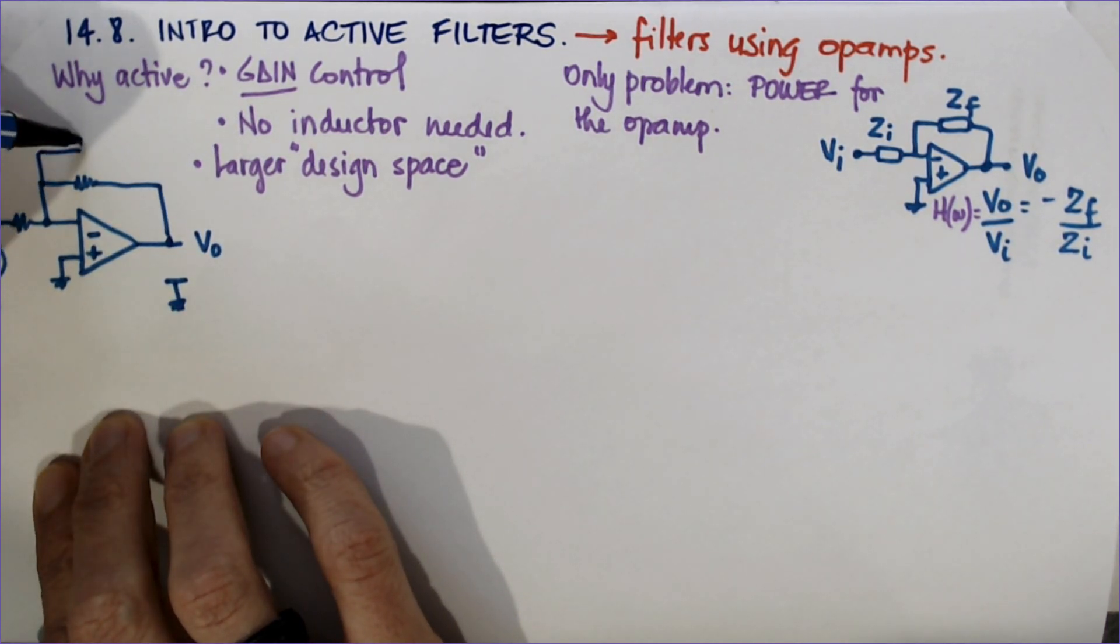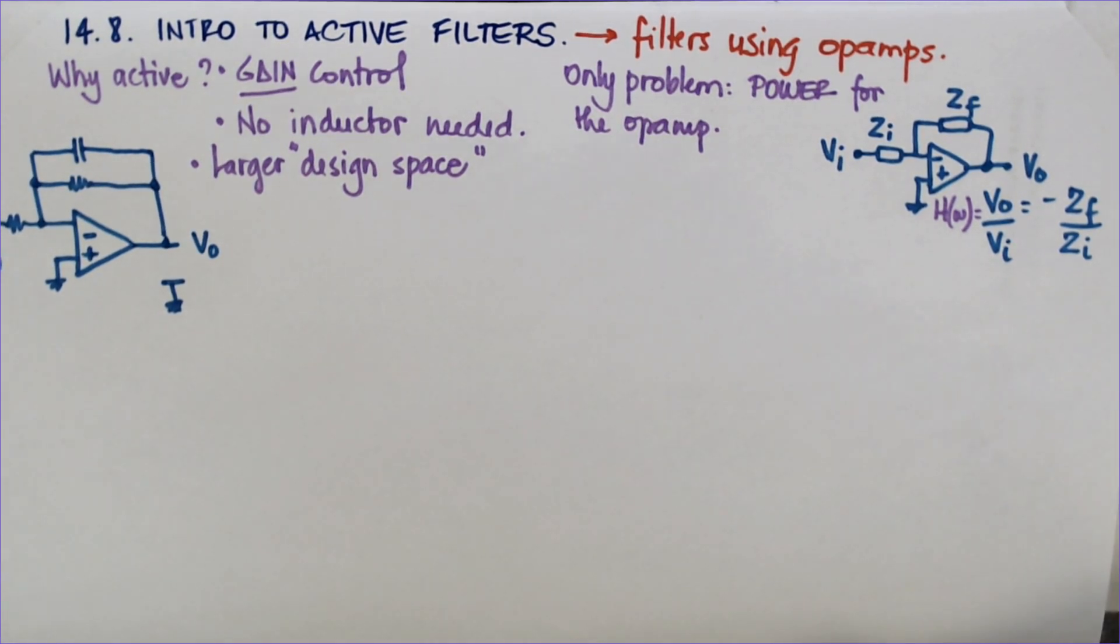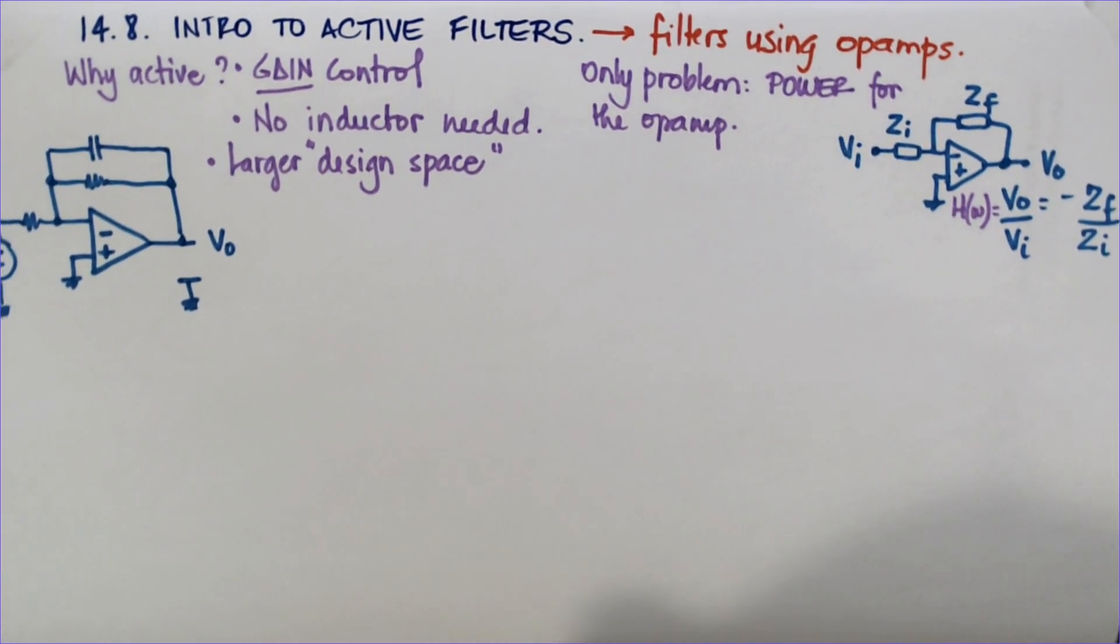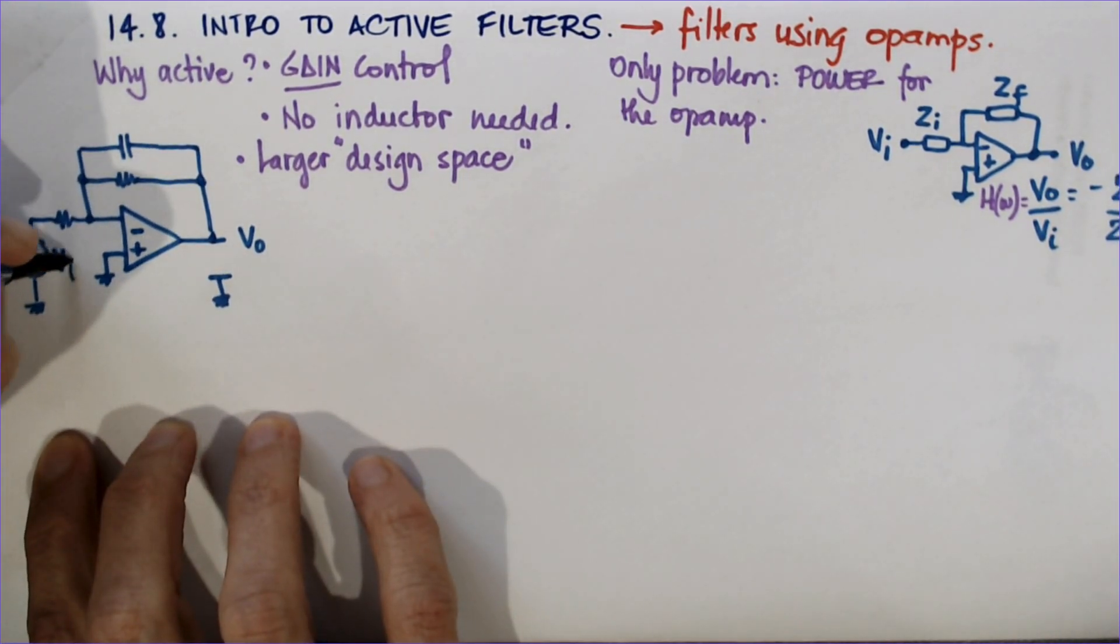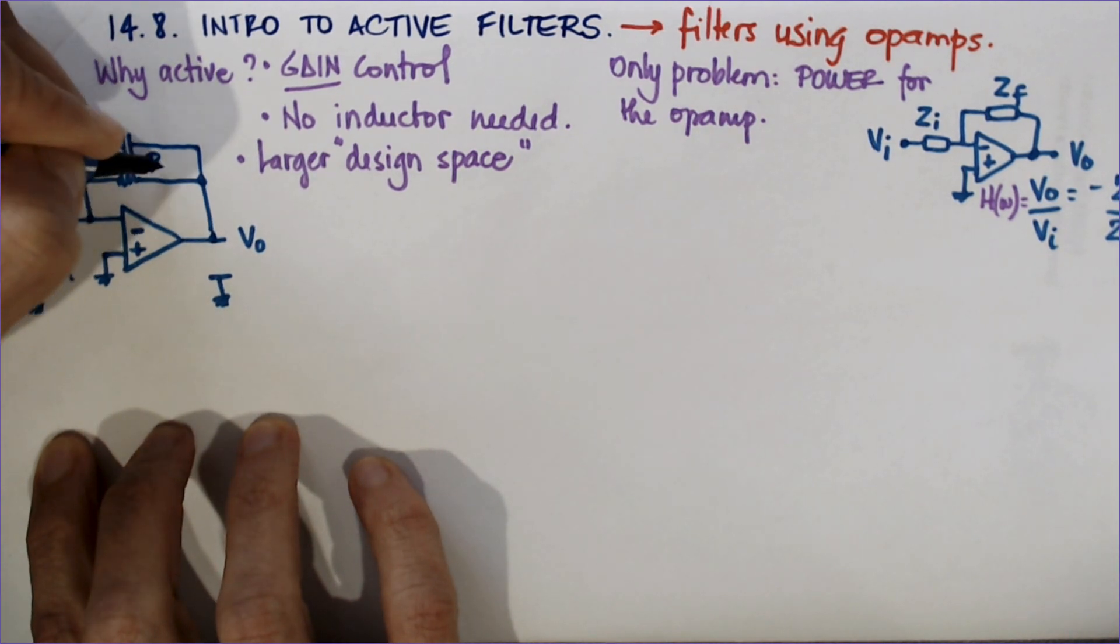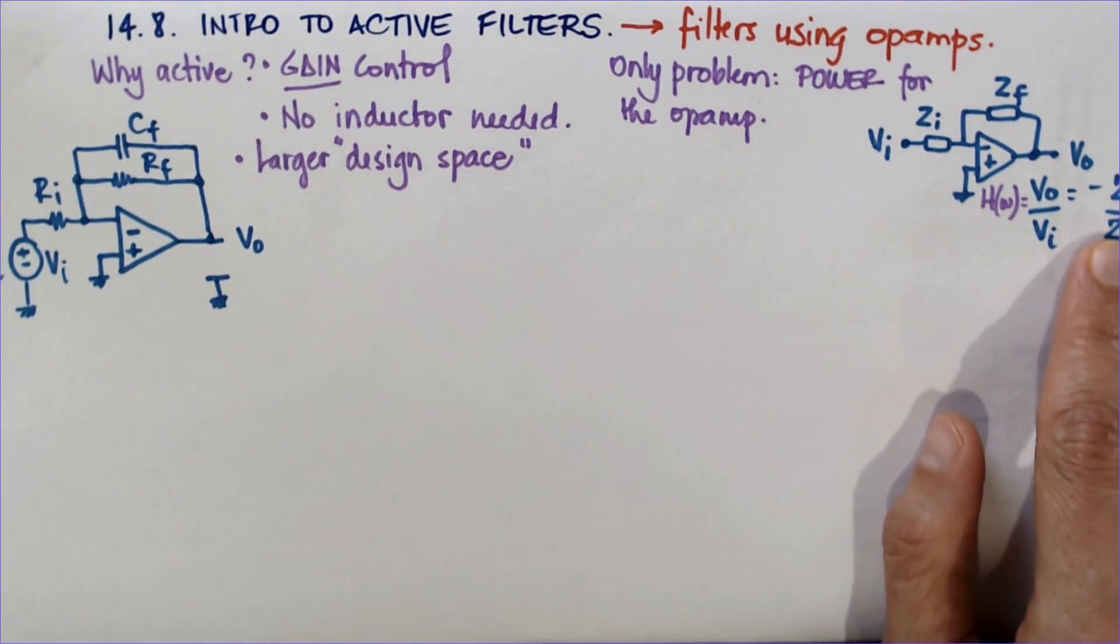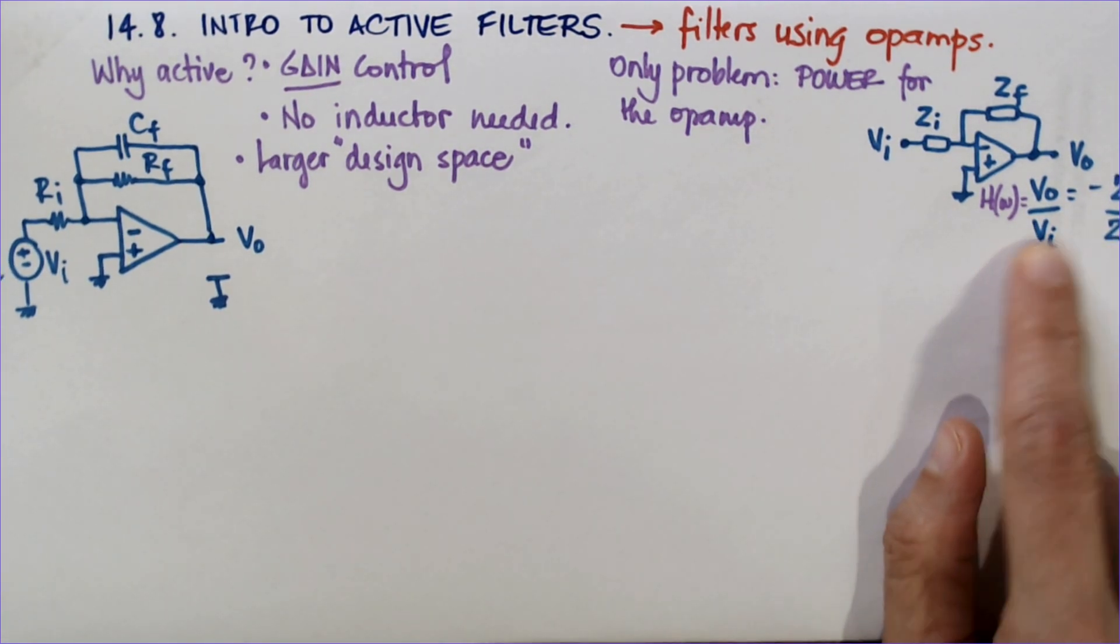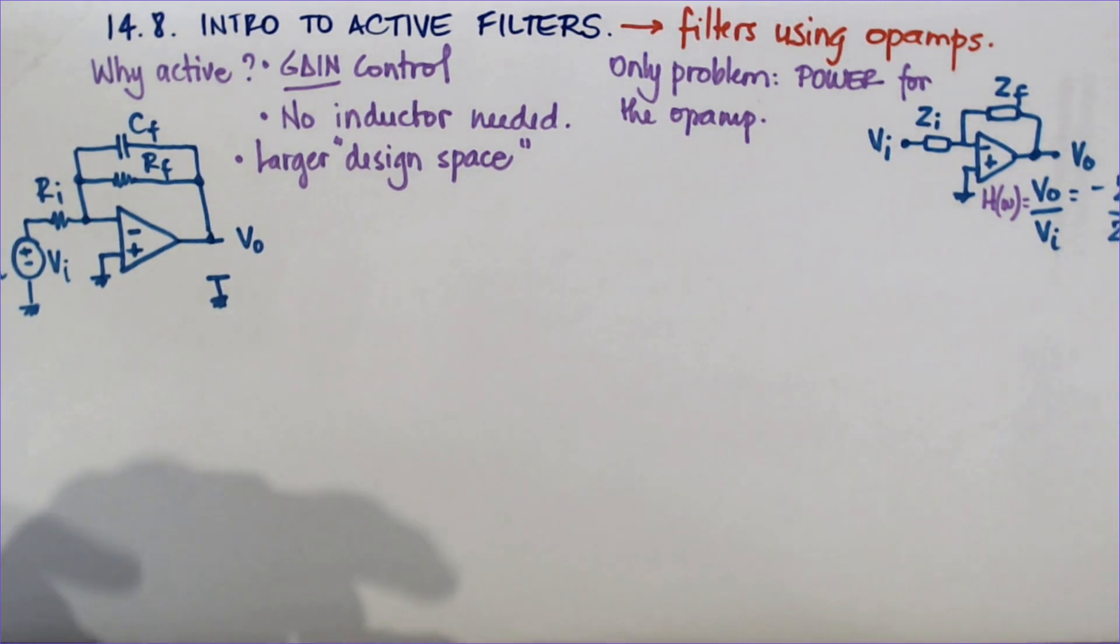Now I'm going to add a capacitor. If you remember chapter 7, differentiators and integrators in time domain. So this is VI, this is the RI, RF, and this is C. I'm going to call this CF. And my objective here is to show you Vout over Vin, which is very similar to ZF over ZI, but using the method from 285.